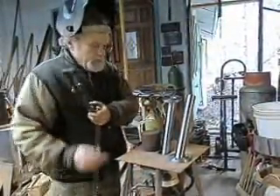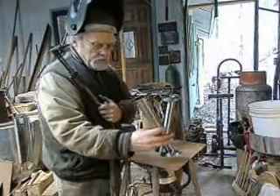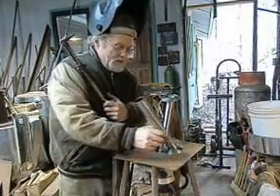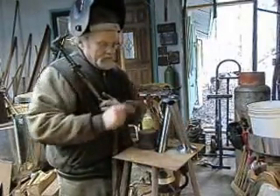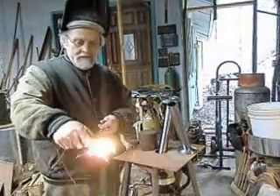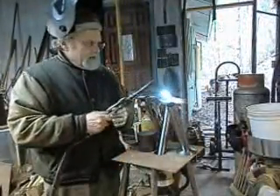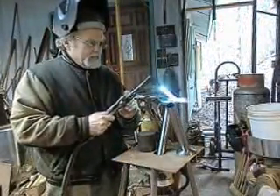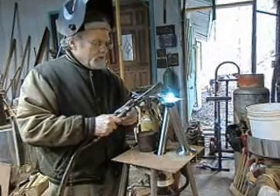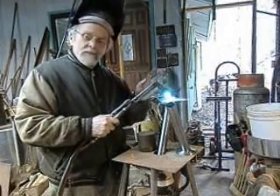I've assembled the two pieces together — the base and the tube for the bench pin — and now I have to go in and weld a little piece underneath just to make sure that those two pieces stay together. And since it's kind of cold out, I thought it was a good idea to do a little preheating so that the welds come out nice and smooth. Otherwise I end up with a mess and have to go back and clean it up, which is just a pain.